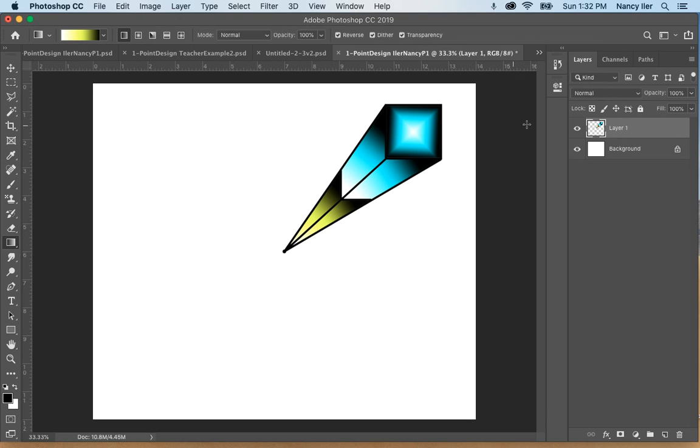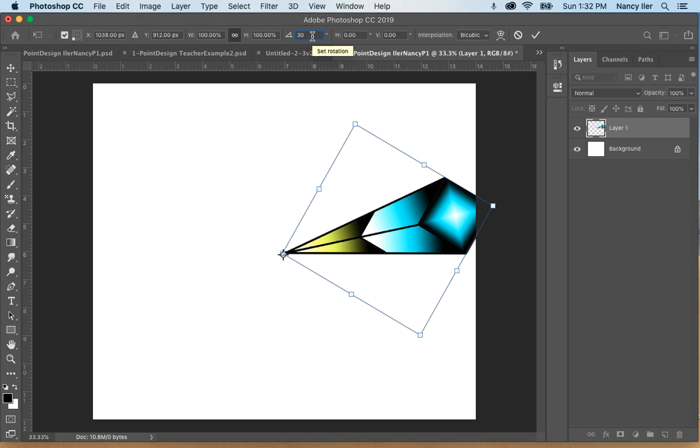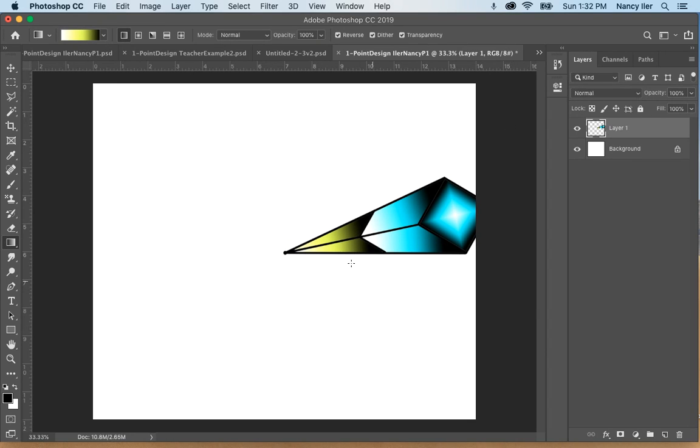So now when we do Command T, now you see that we see it, okay? I want you to take that point of origin or reference point, and bring it down to the corner, right at the corner of the box, okay? We are going to rotate this 30 degrees, but instead of moving it, we're just going to come up here and type in 30, okay? After we do that, we're going to either hit the check mark or enter. Oh, wait. Check mark. Okay. So now we got that set.